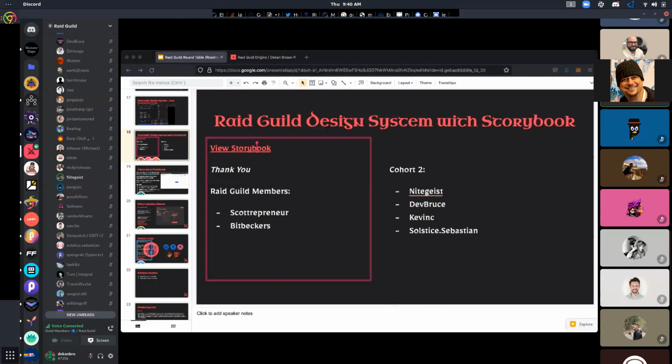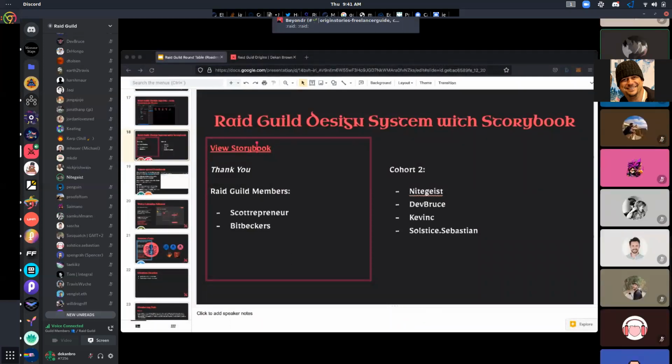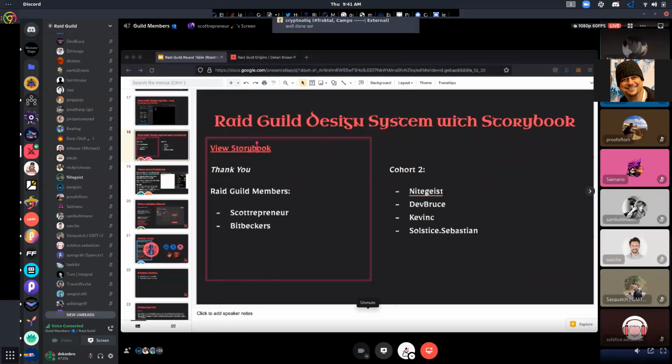As you touch on that, I believe there's a create raid app that's the idea, and I believe it would act as a boilerplate, which this would tie into. So this is basically, at least in our heads, a portion of that, where we can have something like a boilerplate, like a create React app or anything like that, where you're able to quickly get set up and start developing a raid-based app. And for any other DAO, I think that's why we made the design system plug and play. So it's not just about Raid Guild. Any other DAO is able to style any of the components in their own way and utilize it.